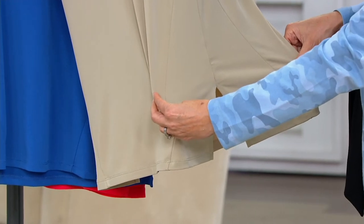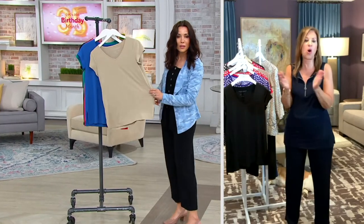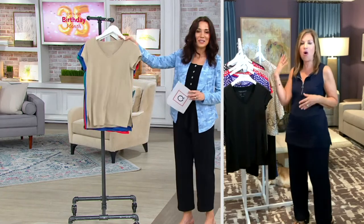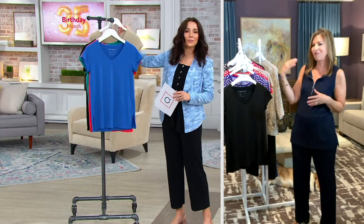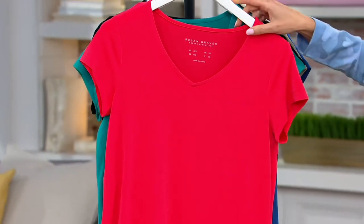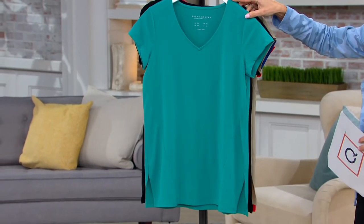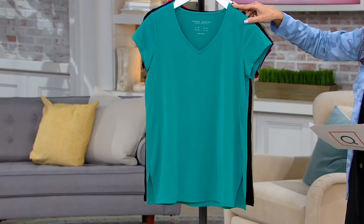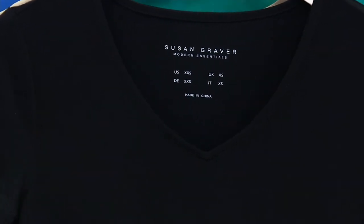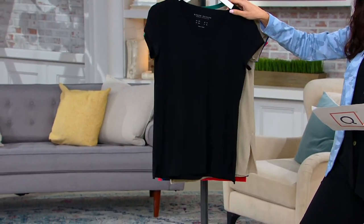It's unbelievable what that does. We tried every other shaping of this one, and this was when we were all clapping — yes! We tried it on extra extra small all the way up to 5X on every single body type, and women were saying 'oh my goodness.' We actually went up to 5X in this top and tried it on every model, and everyone was saying that seaming made the difference.